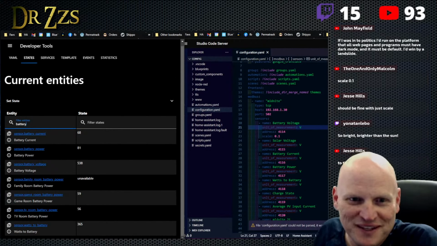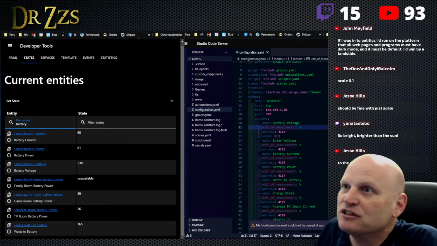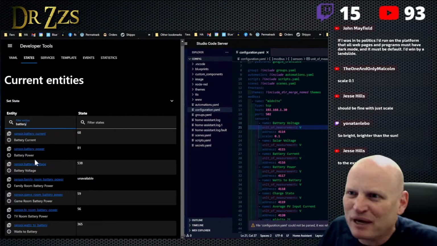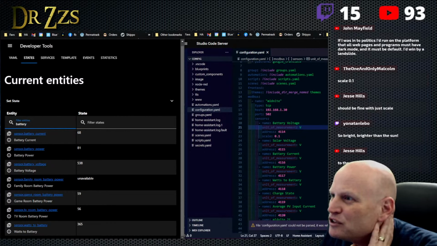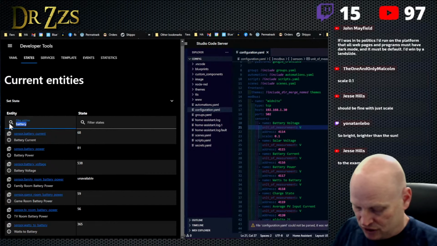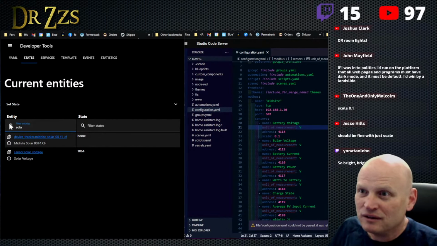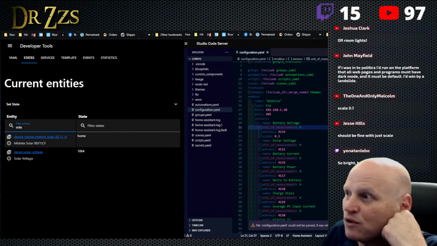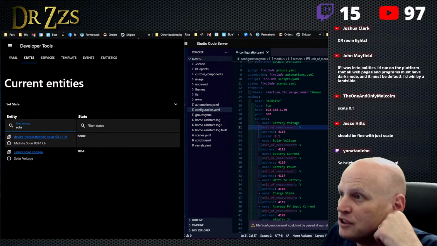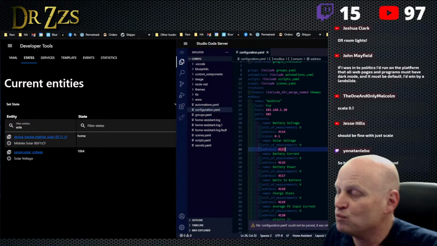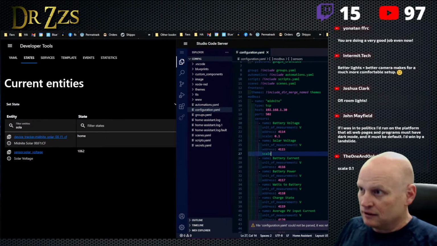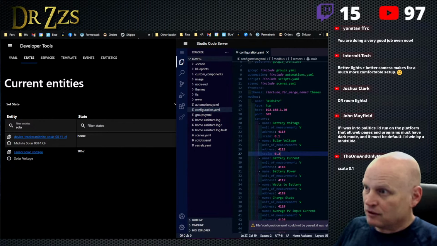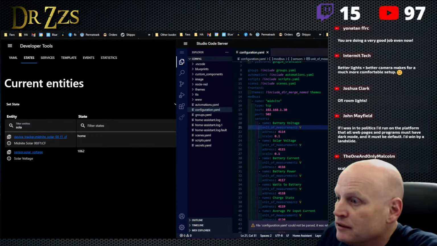But anyways, okay, let's see what else. How else did we pan out here? And now we can see the other one. So battery, what did battery voltage end up? Wait, no, battery voltage. So solar voltage. Let's try solar voltage and see if we got the right one. Solar voltage. Yeah, it should be probably 106.4. So all we have to do for solar voltage is add the scale as well. And okay, that's good.